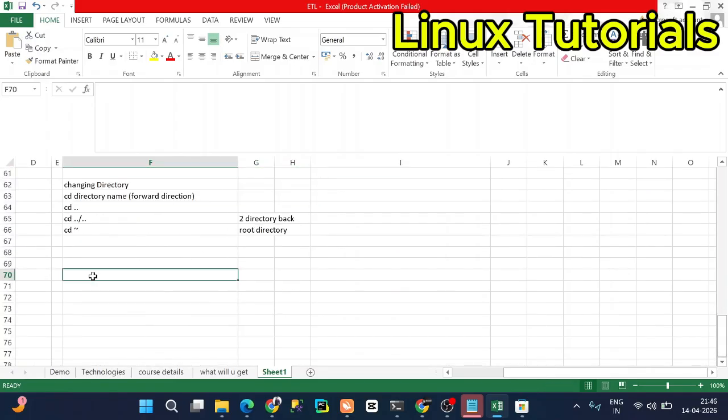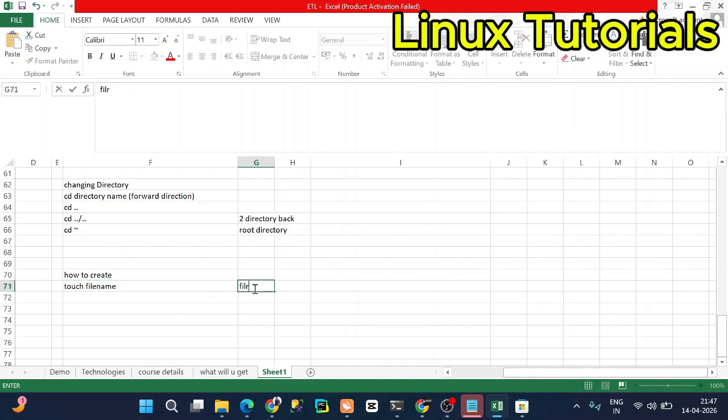Okay, so how to create files: touch and file name, for file creation.